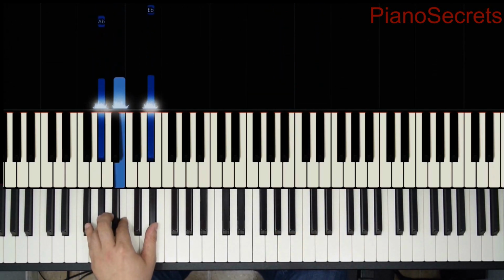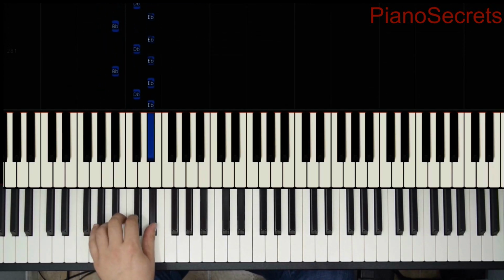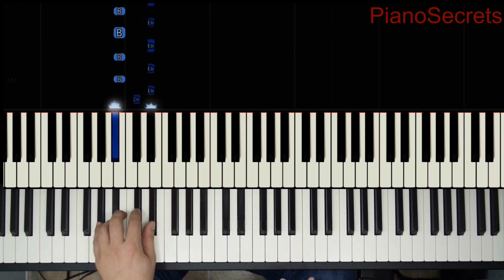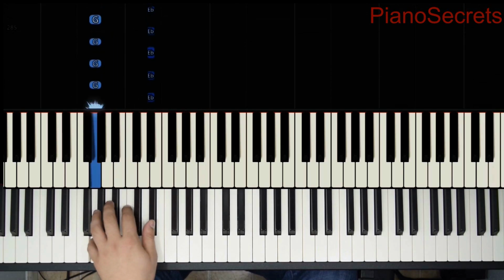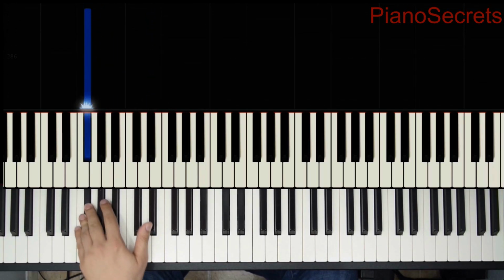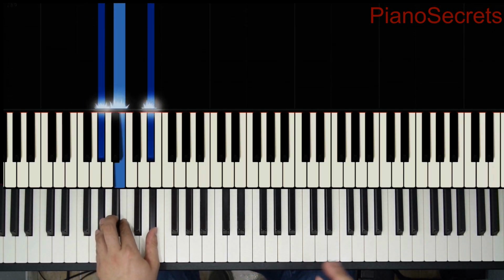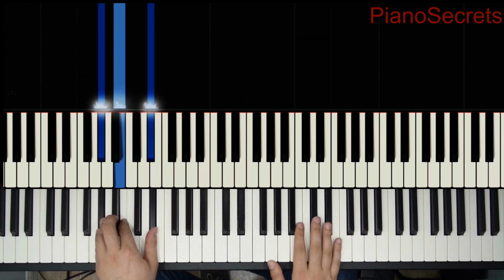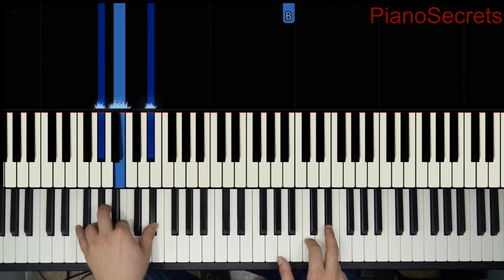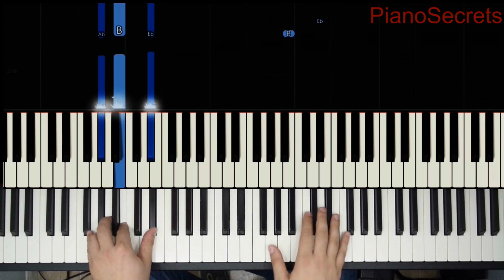So now for the next section it's going to have the same notes. Same notes we did. 1, 2, 3, 4. 1, 2, 3, 4, 1. And then here it's going to change. So what we're going to think is a little bit on the line. When we play the first, everything is related. So you're going to see that this passage is an octave, so we're going to simplify it and play with single notes. So if at the beginning we did, I see that it's going to do.